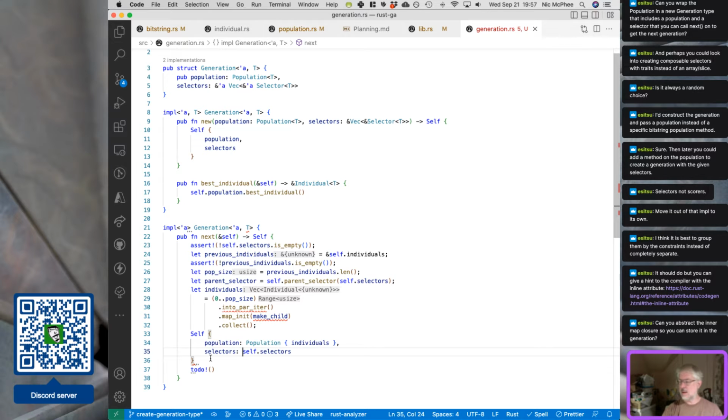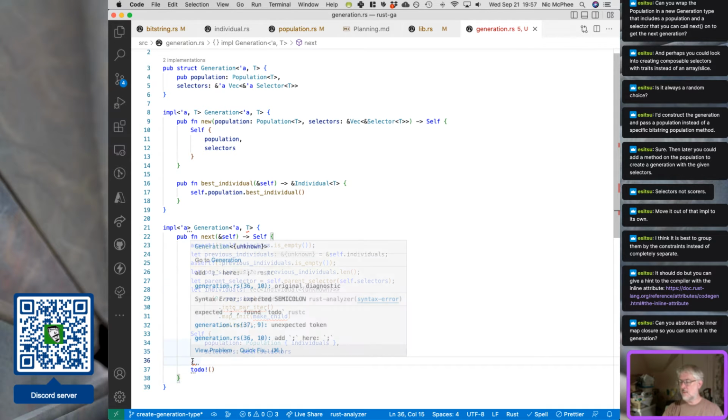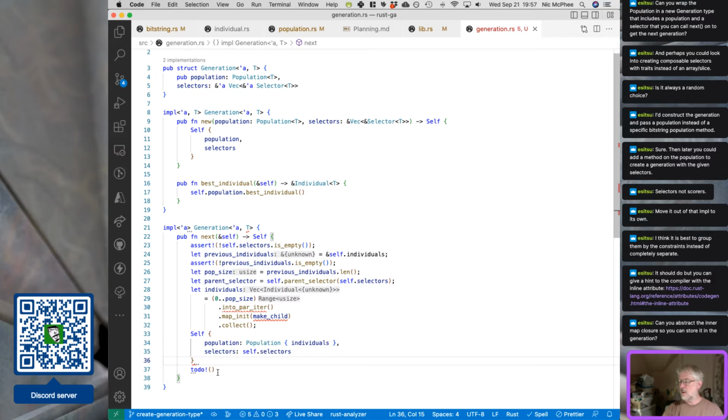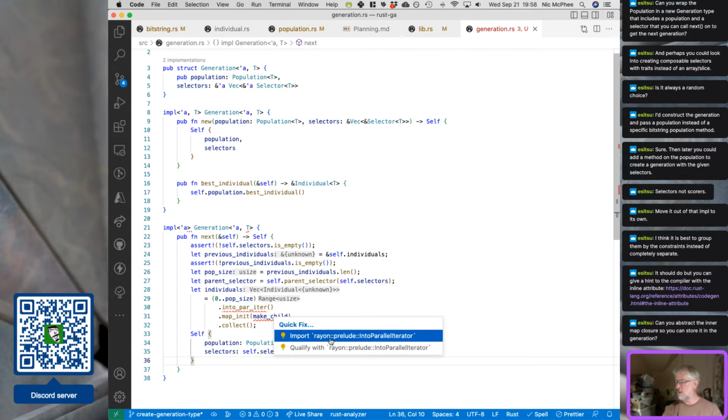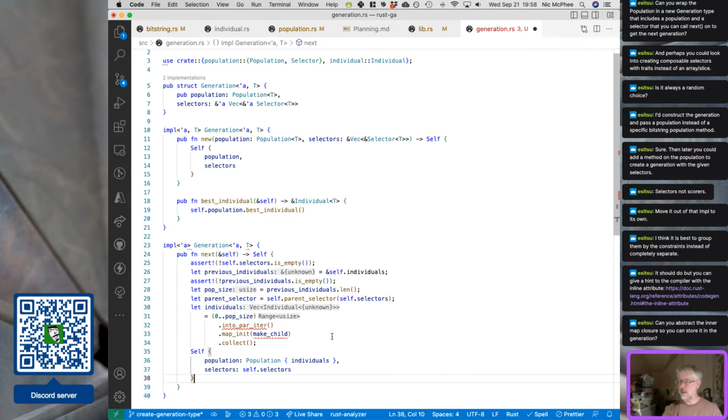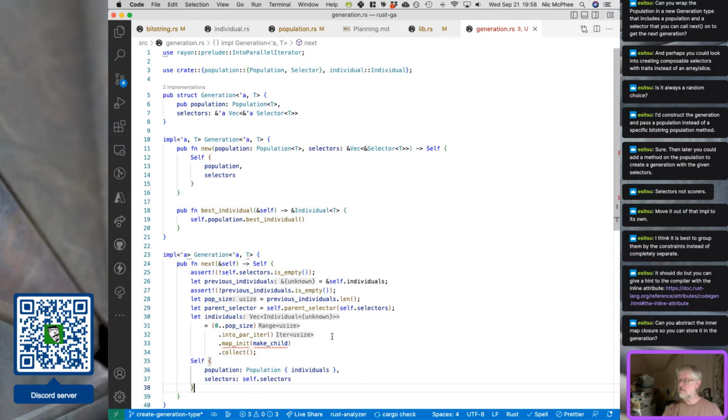And this is grumpy because of this. Make that go away. And now this is unhappy. Oh, because I think we have to import rayon's parallel iterator. Okay.